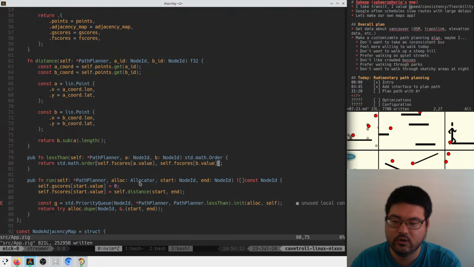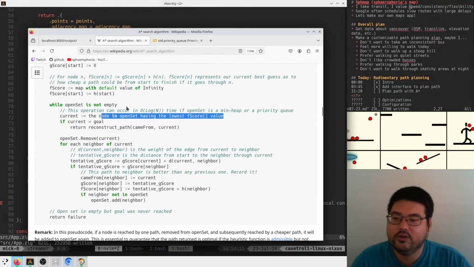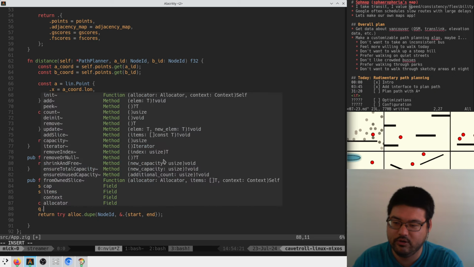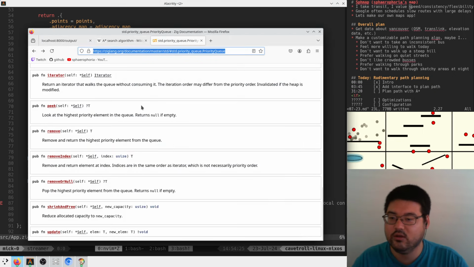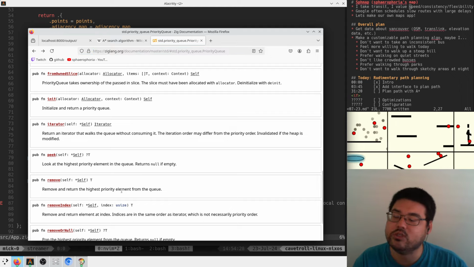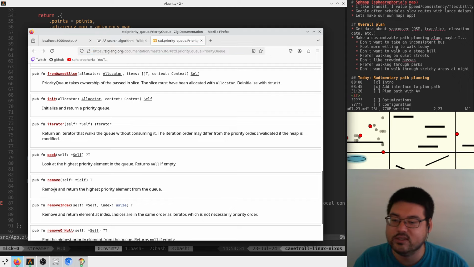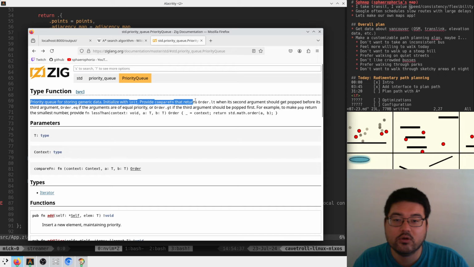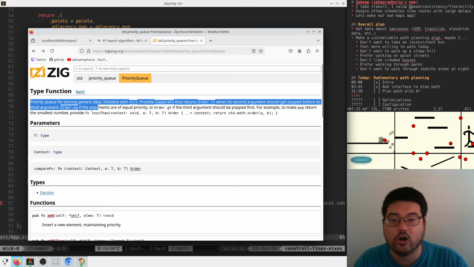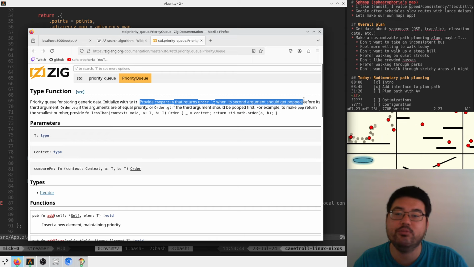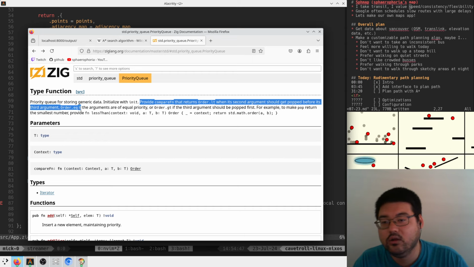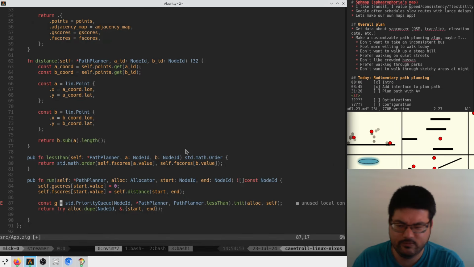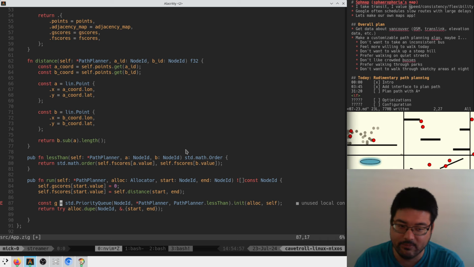Let's keep going. Okay, so we do a Q. I assume there's like a pop. No, peek. Do I have to peek it, then delete it or something? Remove the highest priority element. We should also be careful about whether highest priority is the smallest thing or the biggest thing. Not sure about that. The second argument should be popped before the third argument. So it's picking the smallest thing. Right? Picking the smallest thing. Pretty sure. Which is good for us, because for our distance, we want a small distance number.